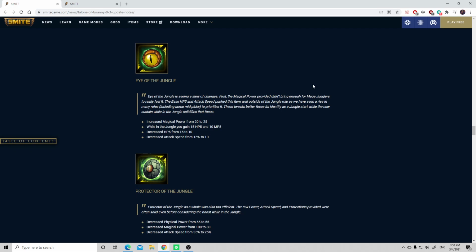So they tried to change the item because ADCs were buying it. They tried to reduce the HP5 and then give it more sustain in the jungle to make it more of a jungler item than a lane hunter item. And they reduced the attack speed to compensate a little bit. They gave it a little buff for the sustain, and they increased magical power to try to make it even with the physical. I think this is a buff at the end of the day.